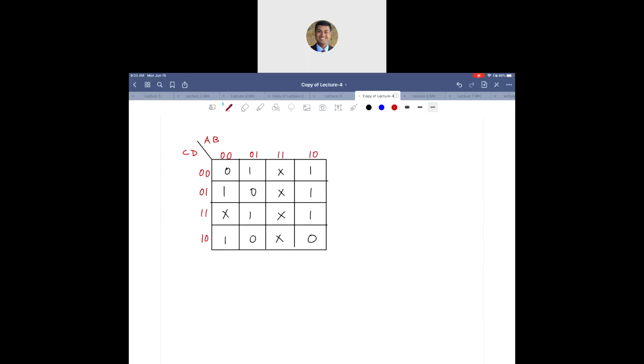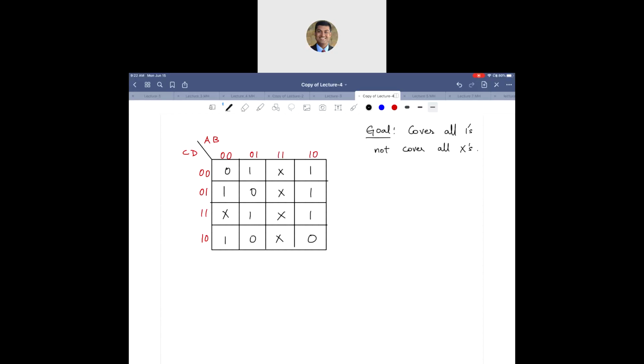Note over here, I should say this maybe. Your goal is to cover all ones. It is not to cover all don't cares. So you can leave out the don't cares if they are not being used to make a bigger group, in which case they are being treated as a 0, which is fine. Your goal is to cover all the ones, not to cover all the don't cares.